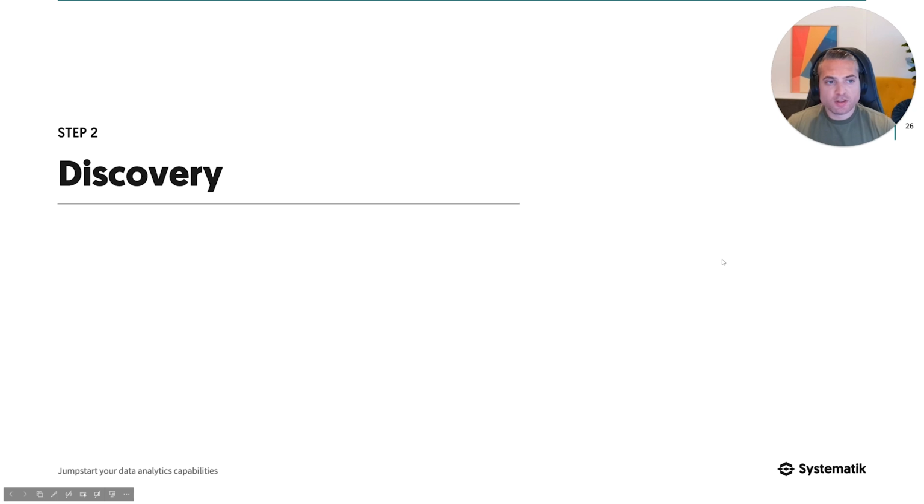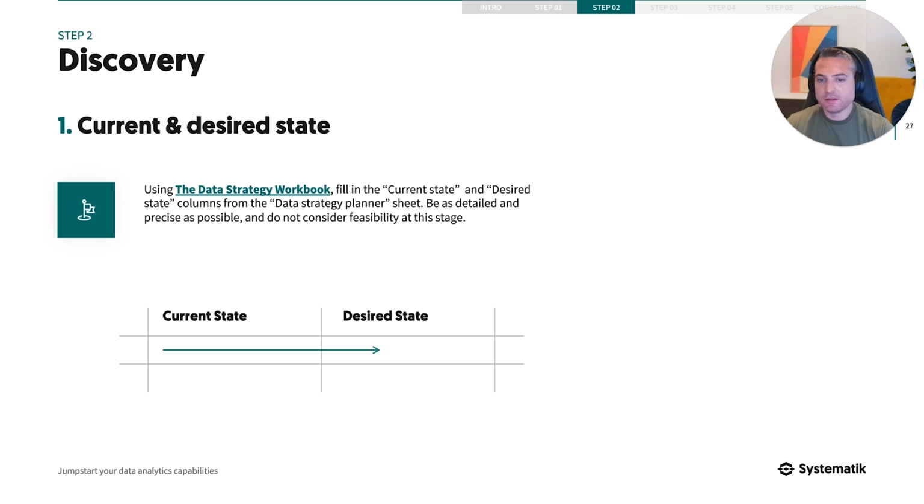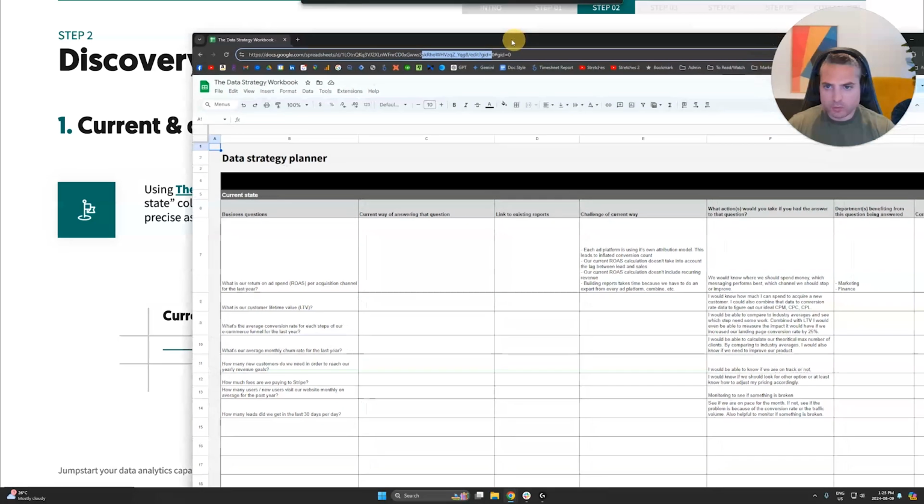So now that we know who the stakeholders are, it's time for discovery. The discovery process is basically meeting with every stakeholder, either in a single big meeting or individually, and asking them what questions they would be interested in answering using data, what's their current way of answering those questions, and what would be the ideal way of answering those questions, and preparing the requirements for your data pipeline. What is the point of your data pipeline? It starts with questions.